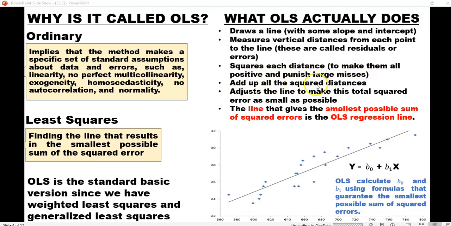And then it adds up all the squared distances and adjusts the line to make this total squared error as small as possible. The line that gives the smallest possible sum of squared errors is the OLS regression line. This is the regression line, and so ordinary least squares calculates B0, which is the intercept, and B1 using formulas that guarantee the smallest possible sum of squared errors. That is what OLS actually does.